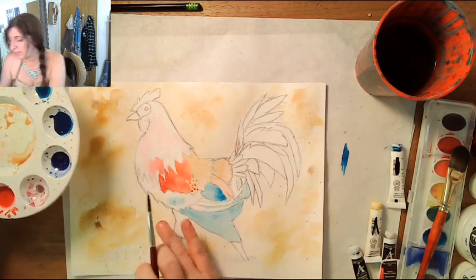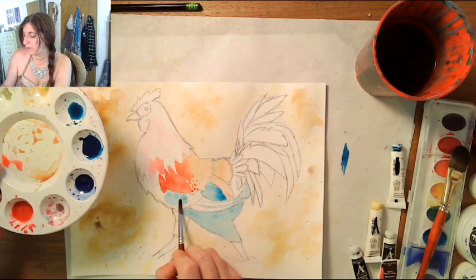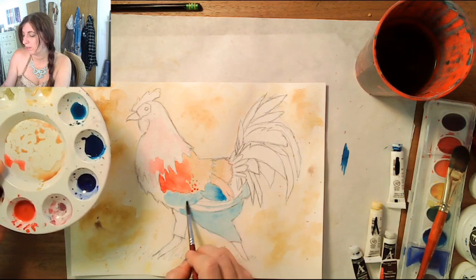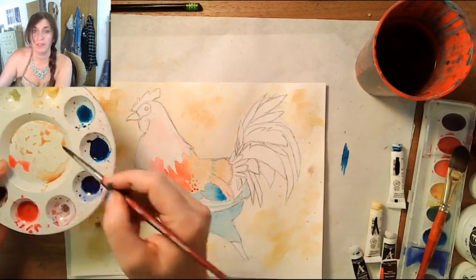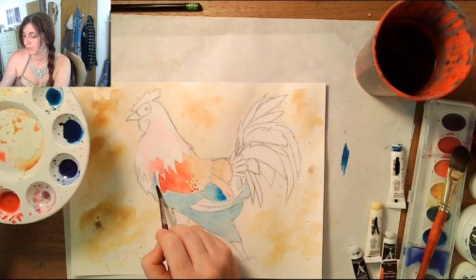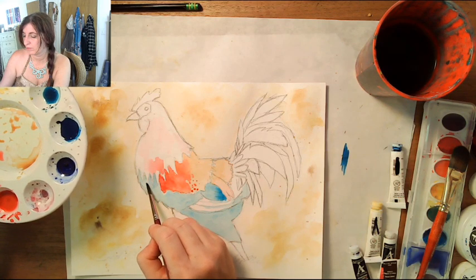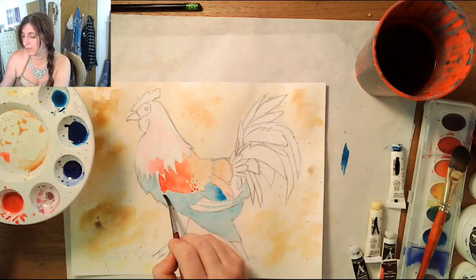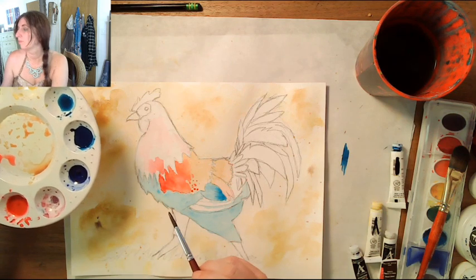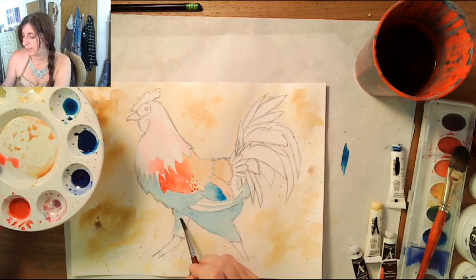We can go ahead and paint the chest. It looks like this area right here is pretty dry. So we can paint the chest. Just be really careful when you get close to that red and yellow that we did earlier. Normally with watercolor, I just skip around a bit. But in this particular case, we've just got a lot of areas that need to dry. So I'm doing this all with the light color. All with the light color first. Okay. All of the areas that are going to be that turquoise.